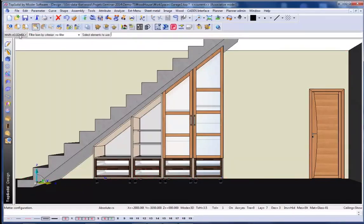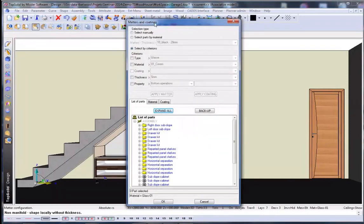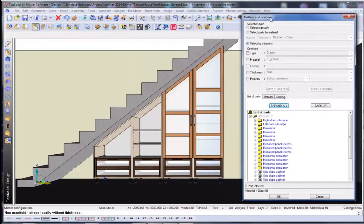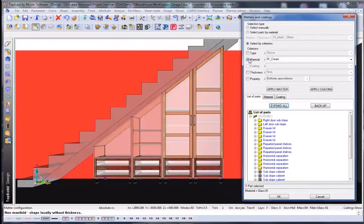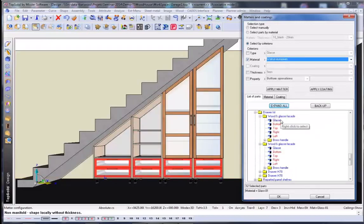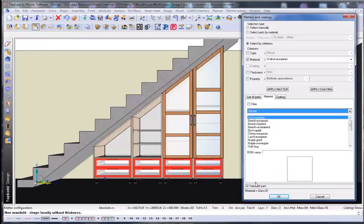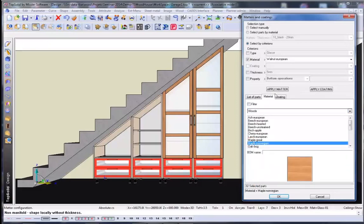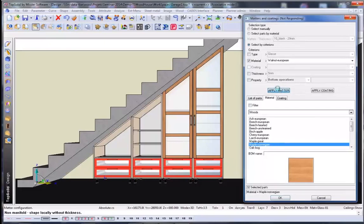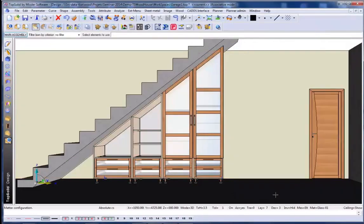Now as you can see here, we've got different materials in this drawing. And now you can see that there's a different material to the doors, to the actual drawers. So let's bring it back all to the same material. So let's pick all our drawers at the one time. I don't have to manually pick them. You don't need to do that anymore. So let's pick those drawers, apply the material that we want, and press OK once we're happy. So there you have it. There's our materials.